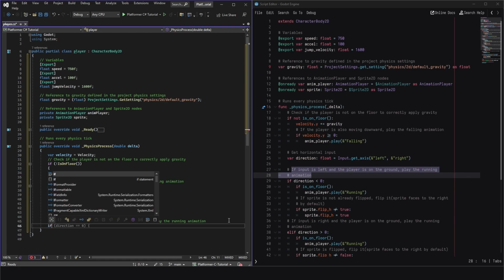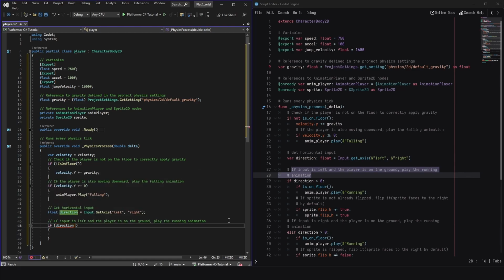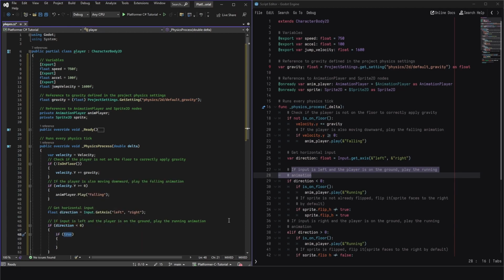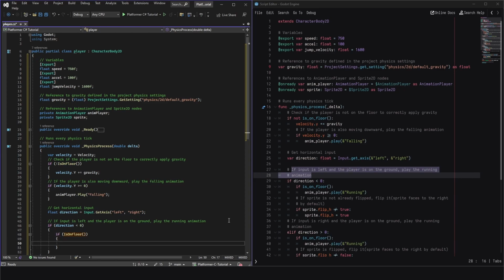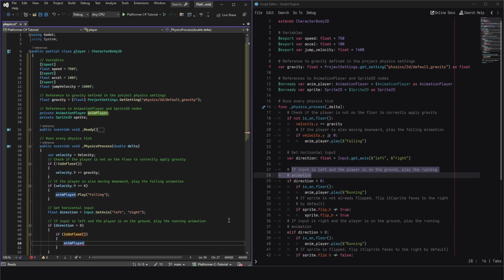So if direction is less than 0, if the player's on the floor, then we're going to play the running animation.